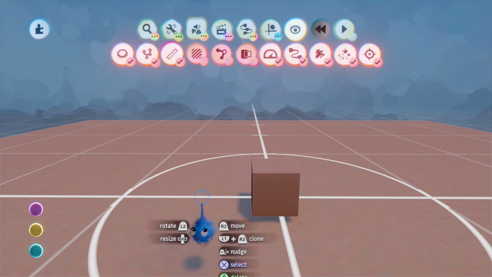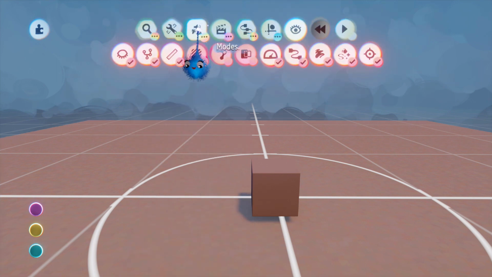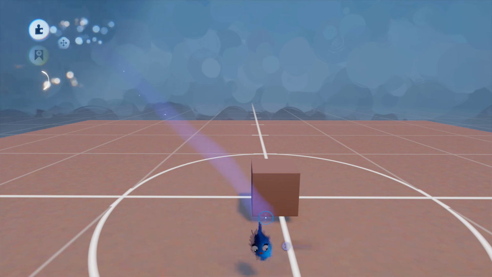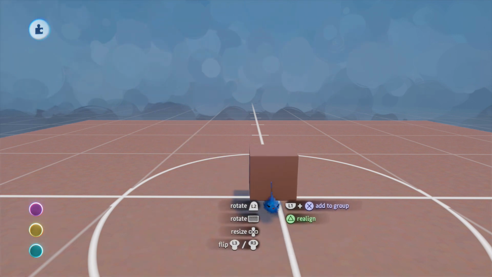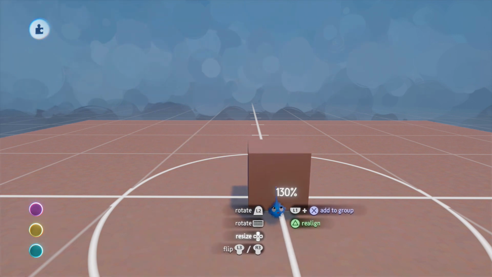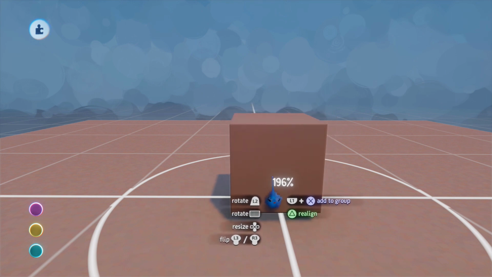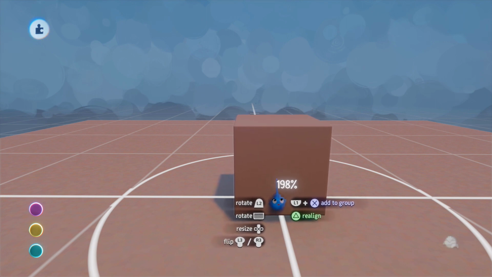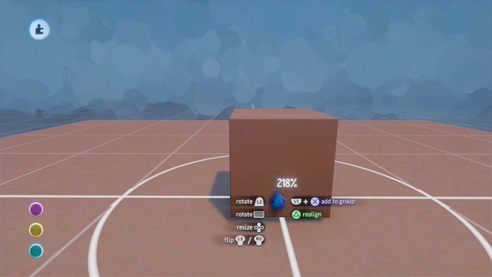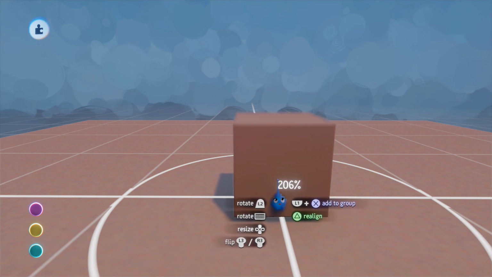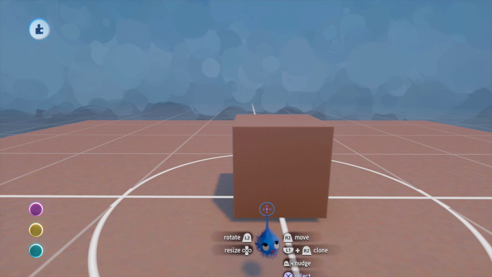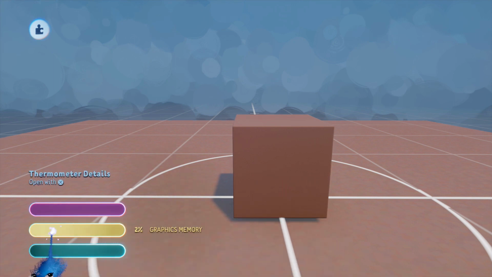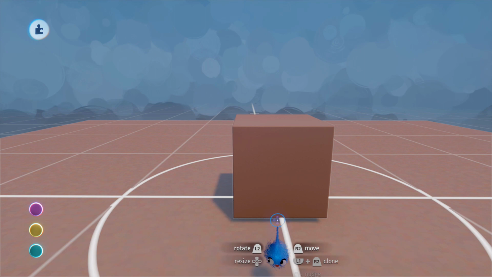And if I then in assembly mode grabbed it with R2 and then pushed up on the D-pad, trying to make it 200%. Well, doesn't want to go to 200%. Come on. 205, that'll do. So we've made it 200%. It's still 2% graphics memory.